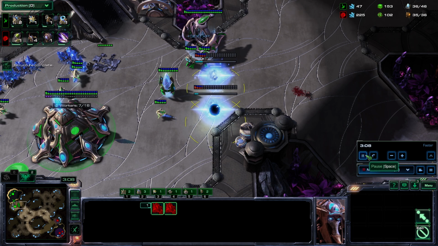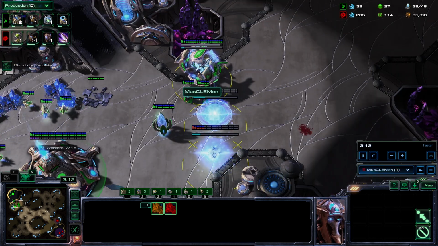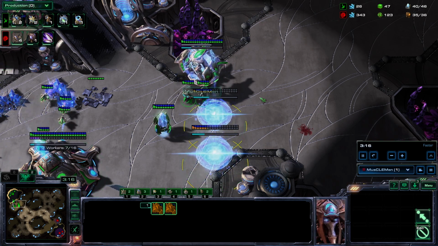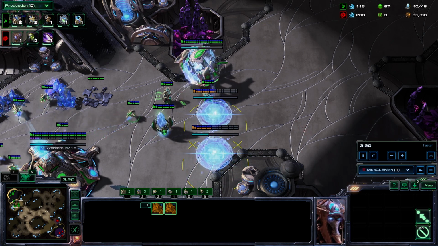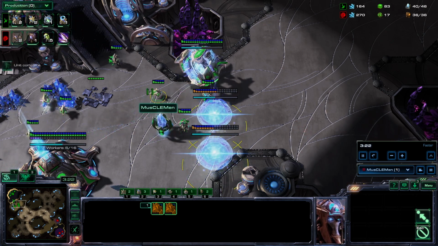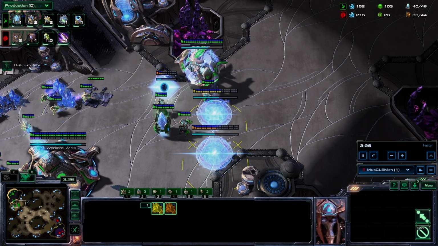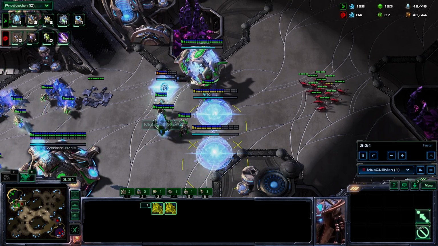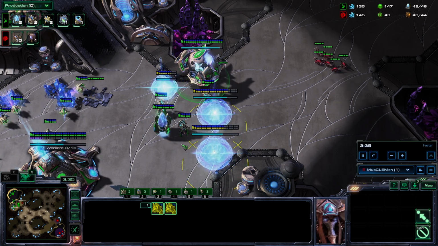This is probably the main problem people run into, especially if you open Stargate: you don't have a Stalker, so you're really weak against Baneling bust. So what I did is try to make a secondary wall. Probably would have been better if there was only one entrance here, but thankfully this worked out okay. I could put another building here, I guess.